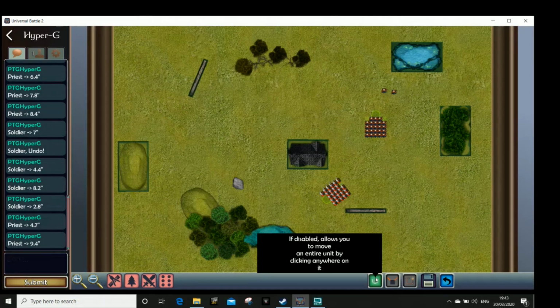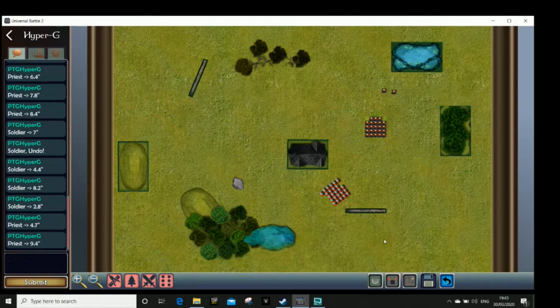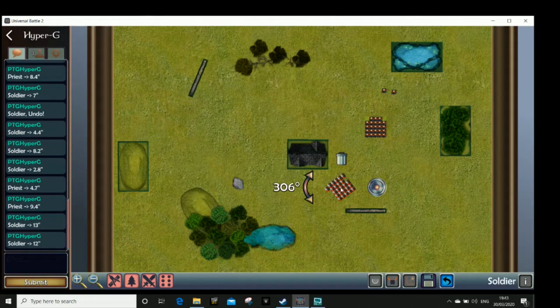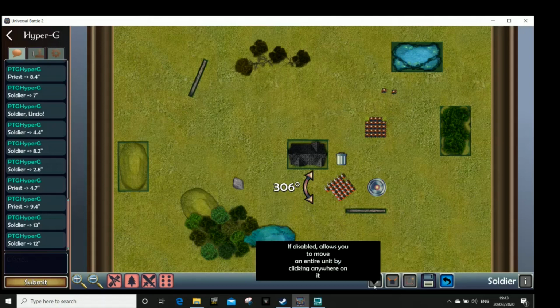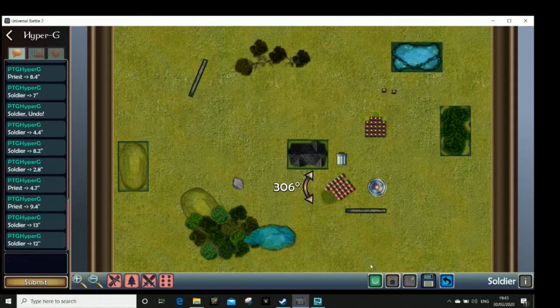Now, of course, if you are aware that you're needing to move the whole unit, then you can certainly go ahead and turn it off. And if you're happy with your formation, then you can go ahead and move it like that once you've set up. And providing it doesn't take any casualties, you can keep it like that for the entire game. Or maybe there are no casualties in the particular game you're playing. Who knows? But that is what that feature is very much there for. So I'm going to turn that back on just because I'm used to using it.